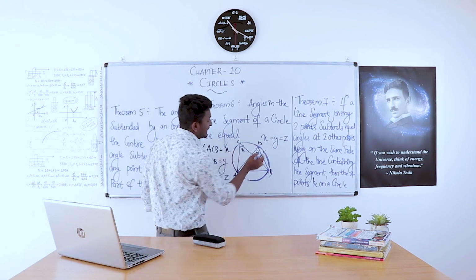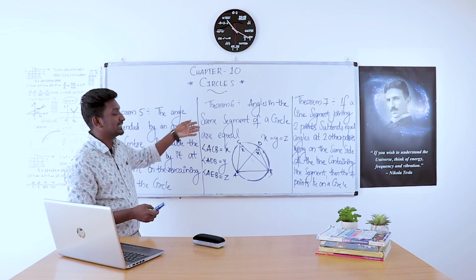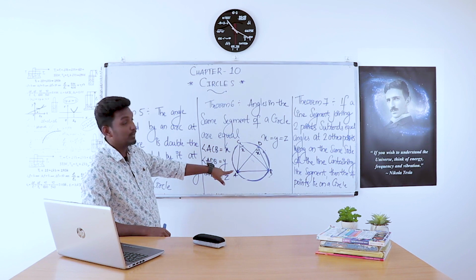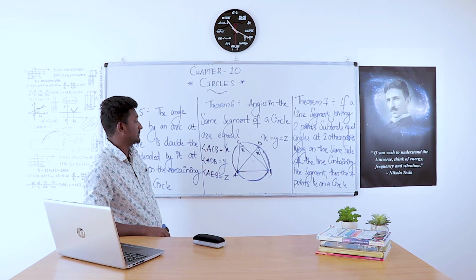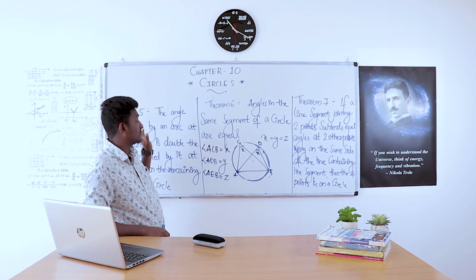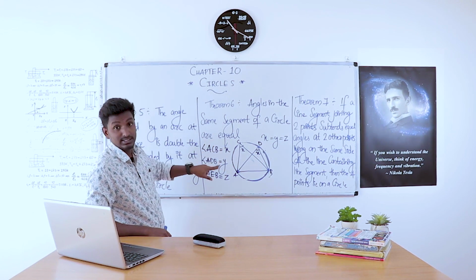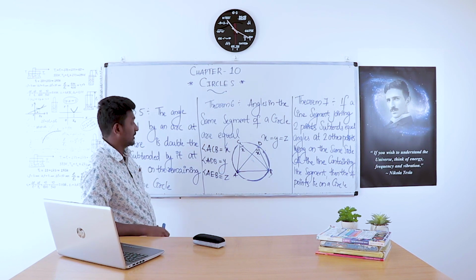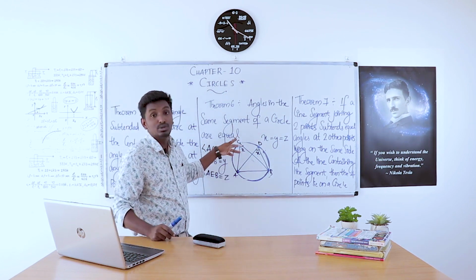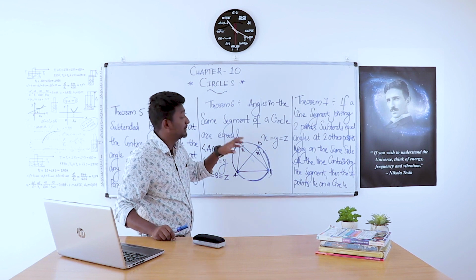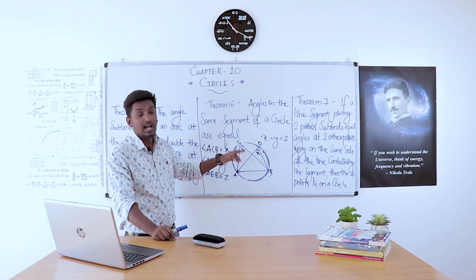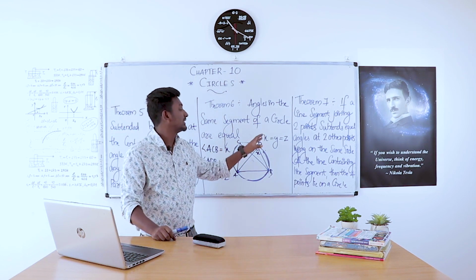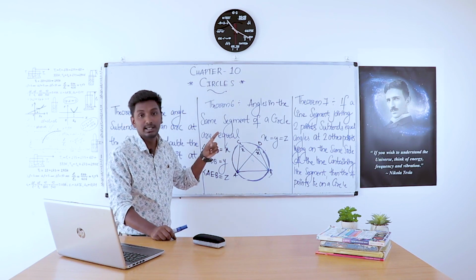Now look, A, B, C and D are on the same circle, which is related to the sixth theorem also. We know that angles in the same segment are equal. So when we consider 2 points connecting a line segment, which is A and B, that can be called a chord of a circle. Then if the line segment joining these 2 points makes equal angles at 2 other points, it simply means that they are forming angles on the same segment. Then we know that these 4 points lie on a circle. This is theorem number 7.